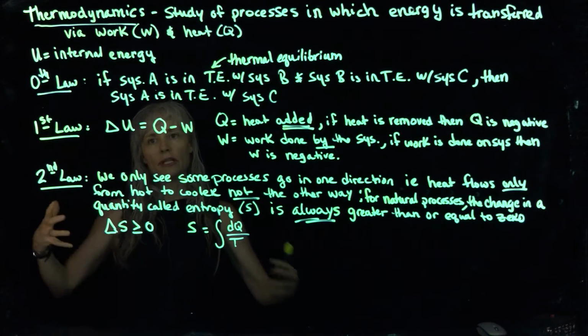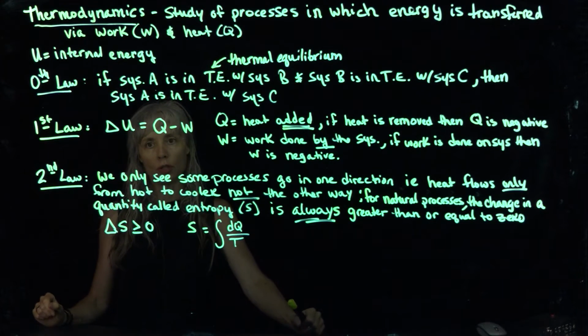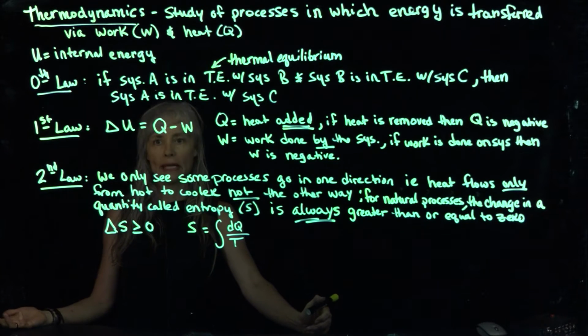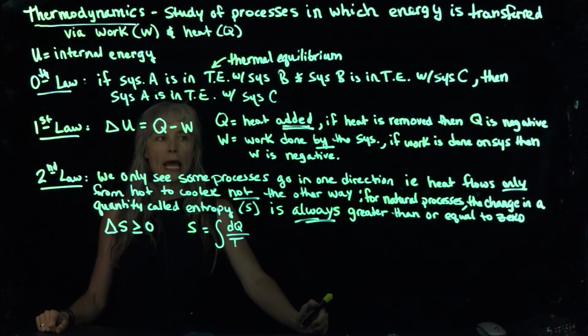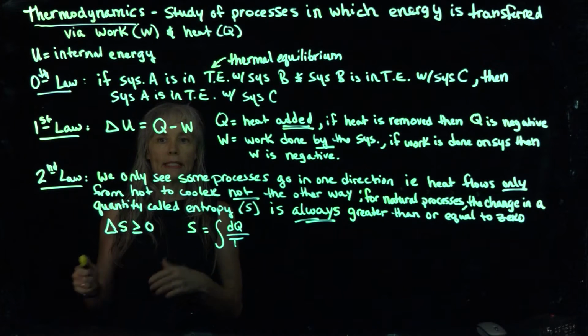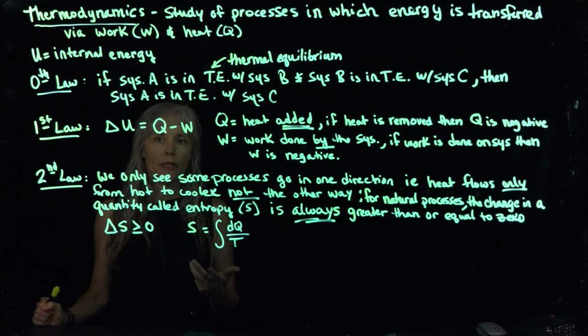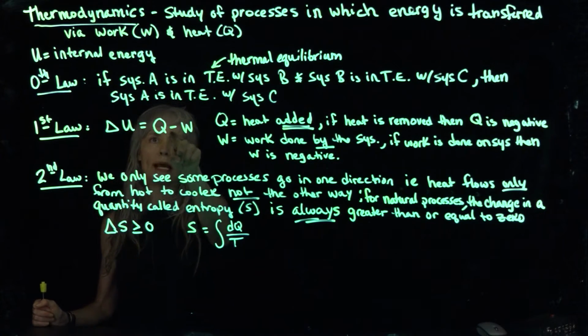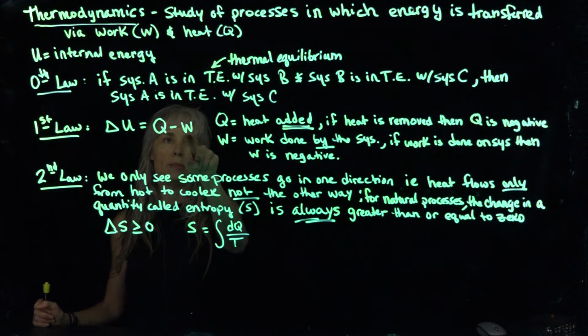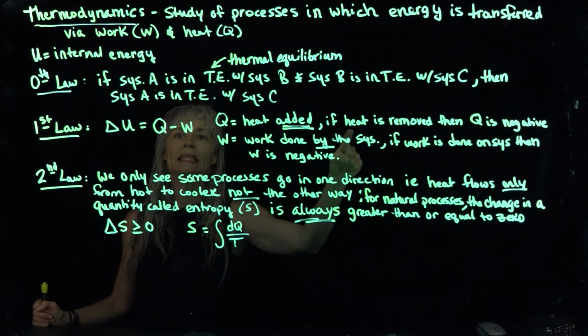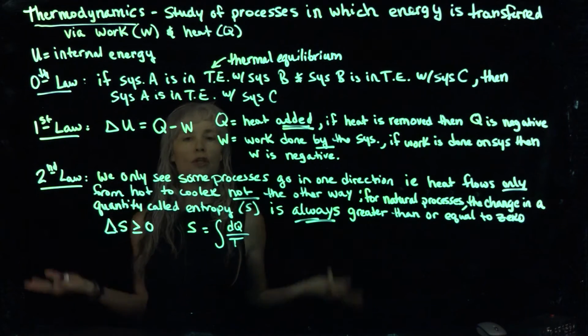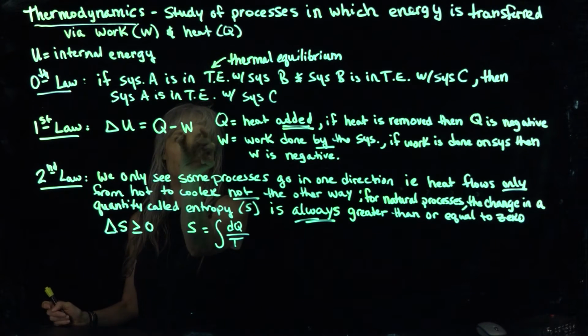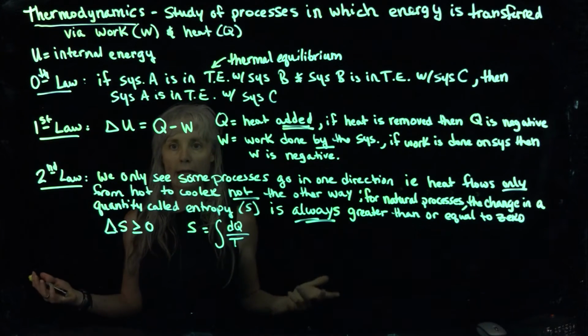So the system is generally a collection of molecules that we're looking at studying. It's mainly going to be gas molecules for our purposes. And so when work is done on the system, then the system gains energy. When work is done by the system, then the system loses energy. So you can see that we have the first law defined as Q minus W. So W here is the work done by the system. So if we're told 50 joules of work is done by the system, then we put in 50 joules here, and you see that we'd be subtracting that.